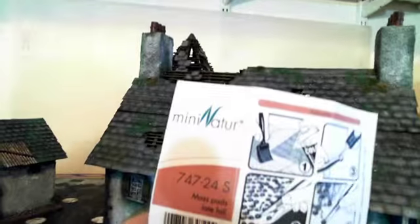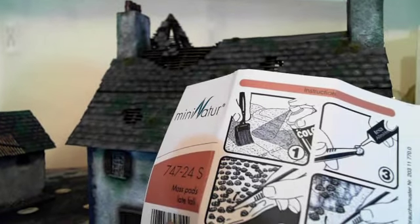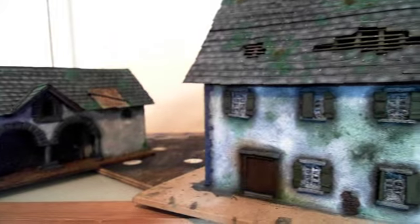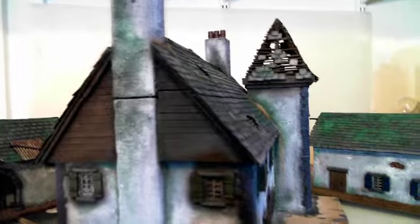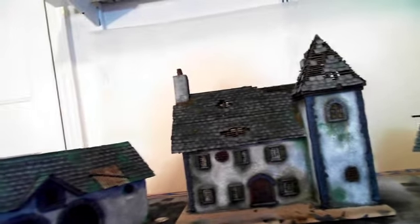But these little things are from a company called Minotaur, and they do a beautiful range of grass and flowers and stuff. I saw them at a show the other day and I bought a few packs, and to be quite honest, they're a lot better value for money than what you get from Army Painter and stuff like that. The packs are twice the size and they're pretty good.